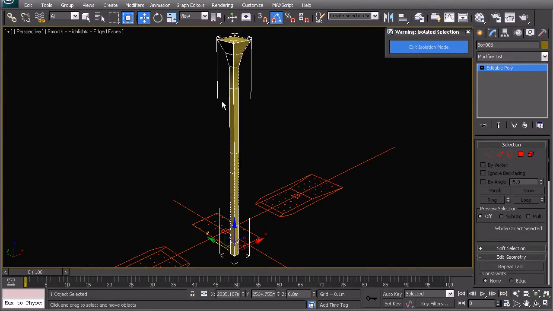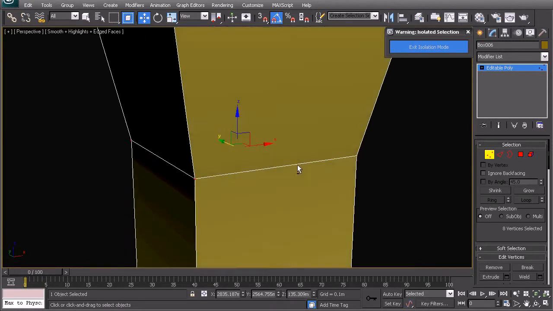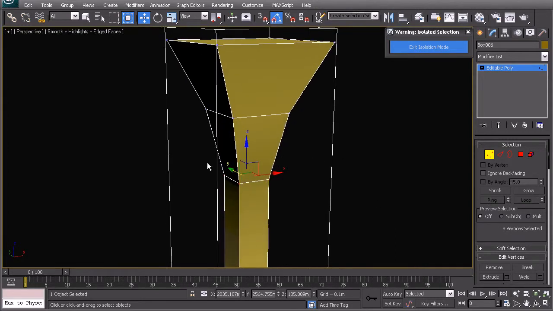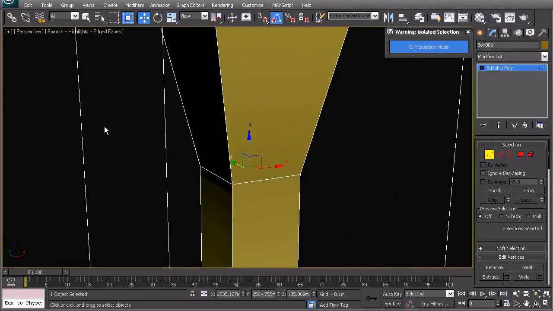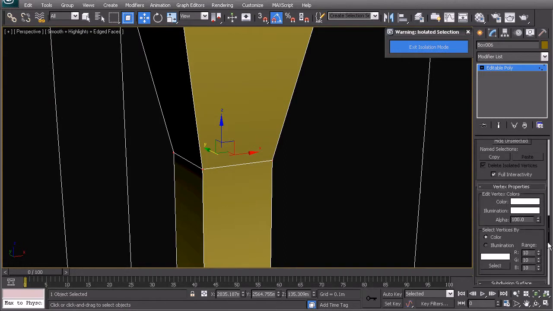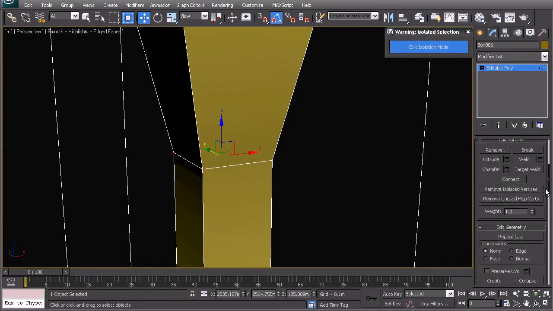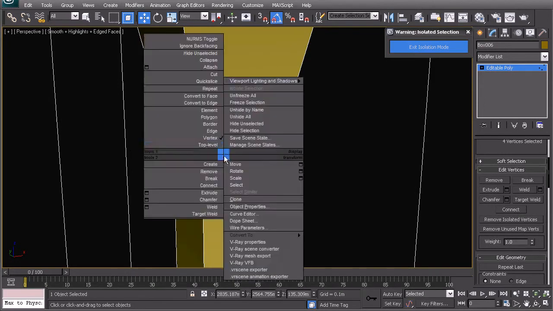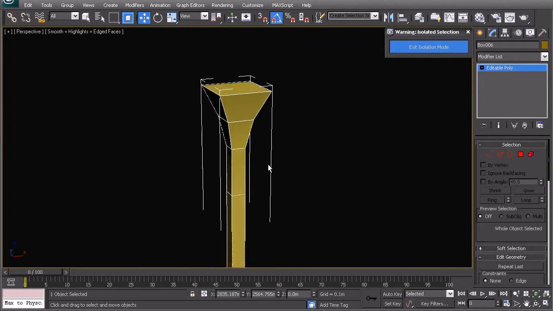So we now have a column which is sitting on the corner of the building, and it's going to have an area here which will be connected, an area there, and similarly an area here. I'm assuming that the way we chamfered it, there will be perhaps two sets of vertices here. So if we select this area, we see that there are 8 vertices selected. So we know that we have to weld them back together. Let's just scroll up and down till we find our weld. And now we have 4 less, just so that we are actually looking at the correct thing.